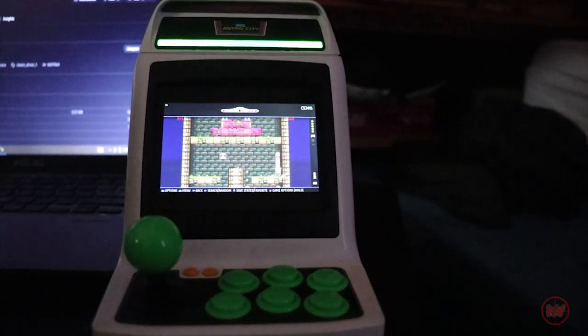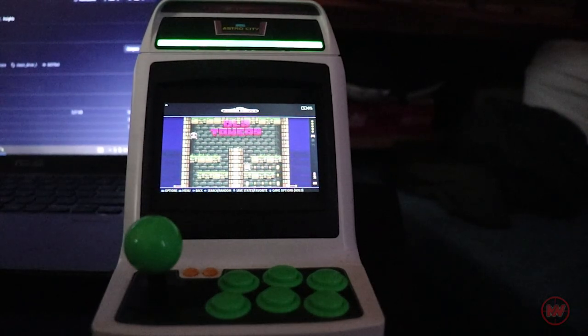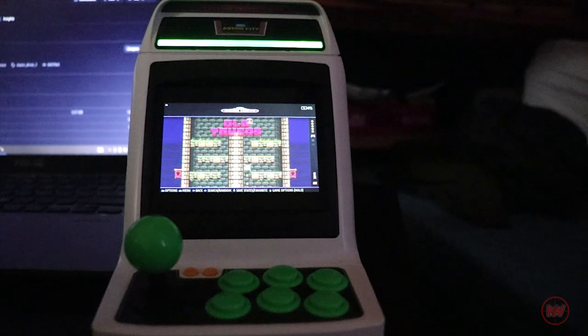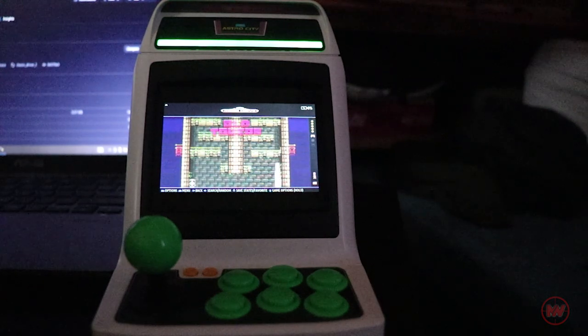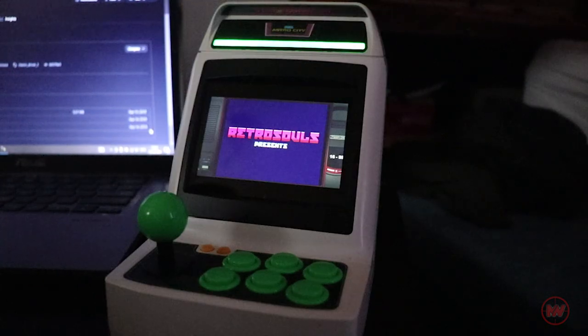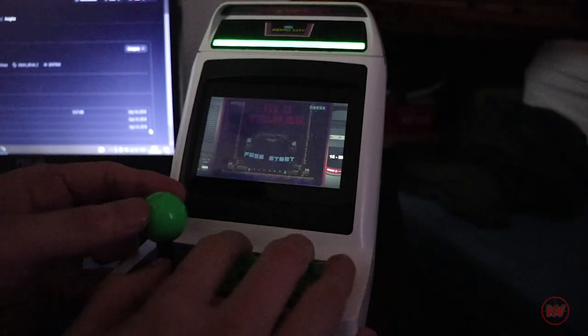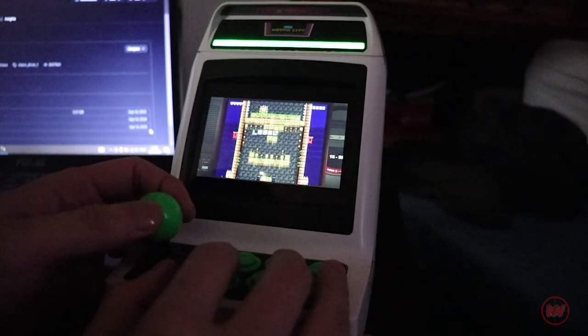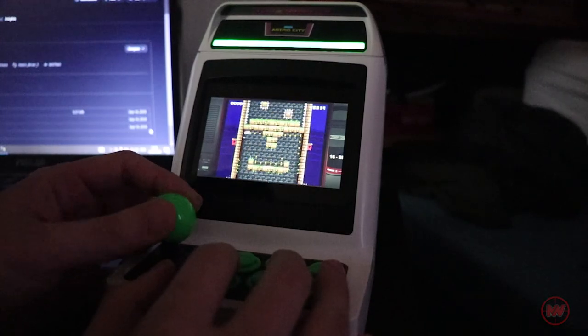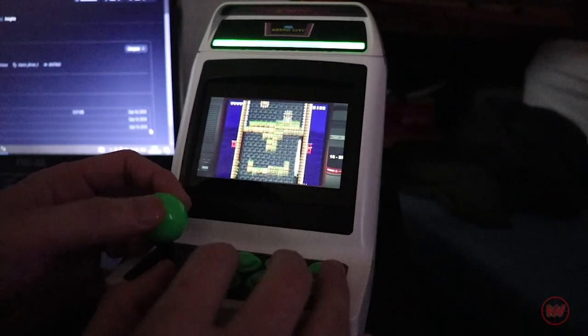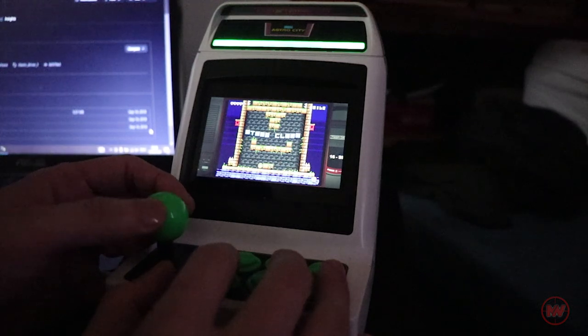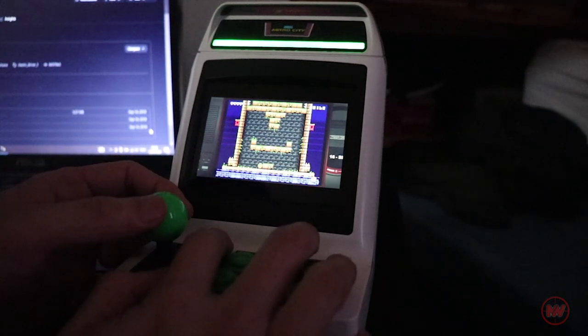There are a couple of games pre-installed with this Batocera image, but it's just not enough. So in the next video, I'll be showing you how to transfer the BIOS files into the correct folder, as well as transferring ROMs and using Screen Scraper to download all of the box art and video previews. I do need to test this out a bit more to see what this ACM is capable of.